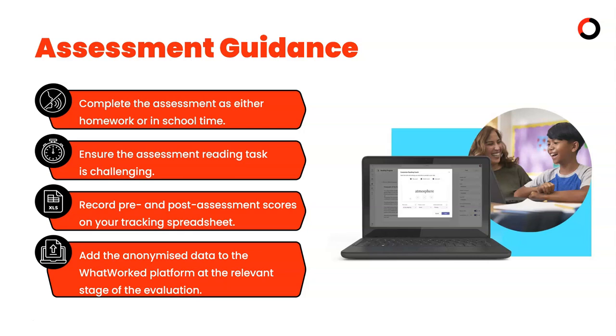And then just some final guidance. You can complete the assessment as either homework or in school time. Ensure that the reading task is challenging. Record both your pre- and post-assessment scores onto your tracking spreadsheet and then add the anonymized data into the What Works platform at the relevant stage of the evaluation.